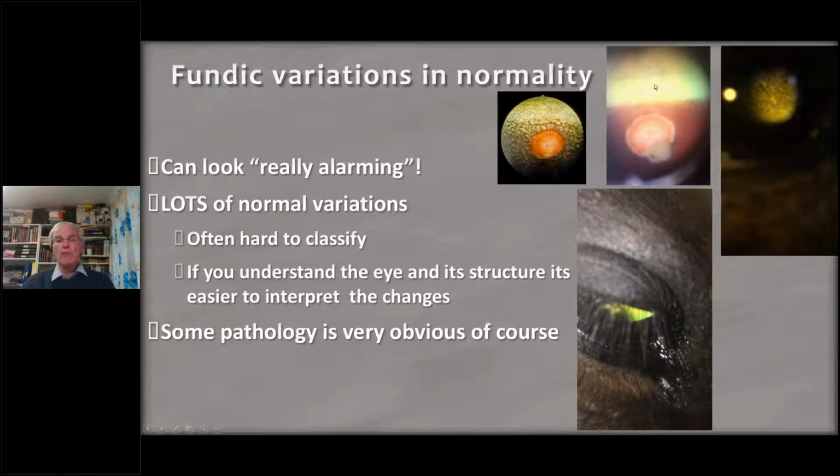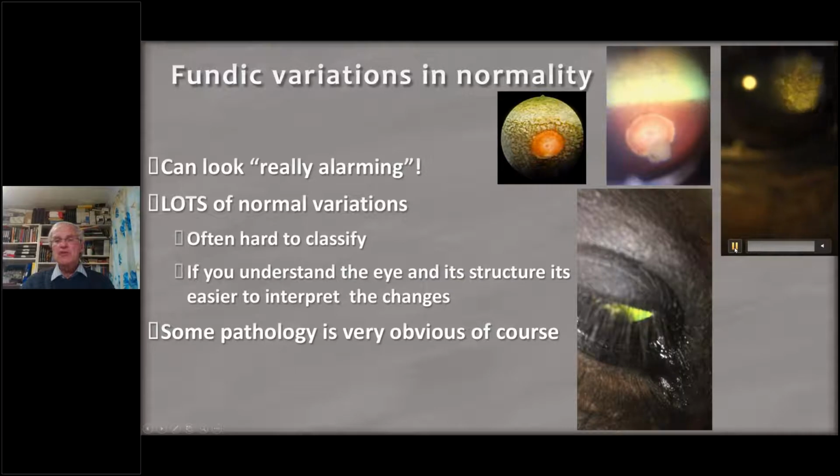Here you see the normal fundic appearance, the greenish bluish color of the tapetal fundus and the brownish dark brown color of the non-tapetal fundus. And of course, that makes the optic papilla much more obvious. It also enables you to see the blood vessels that cross the boundary. So if you look in the eye and you see this kind of thing, you might say, well, this is in the non-tapetal fundus. You can see that there are color variations.